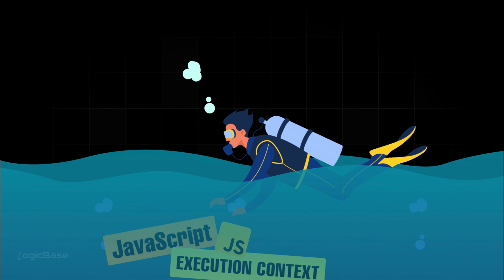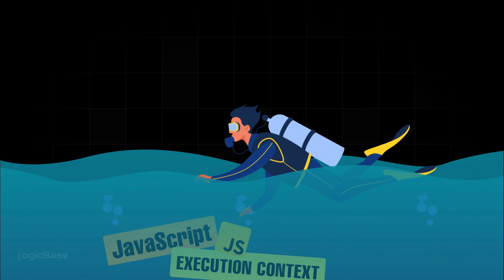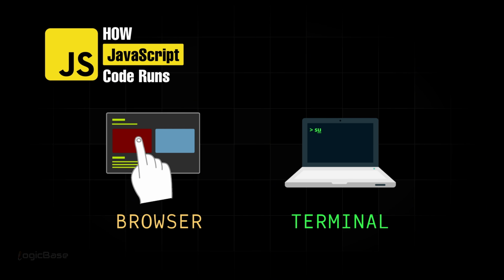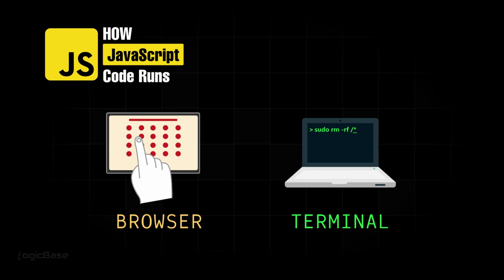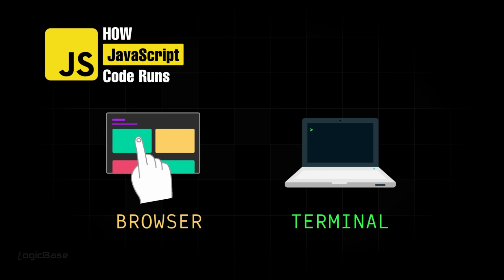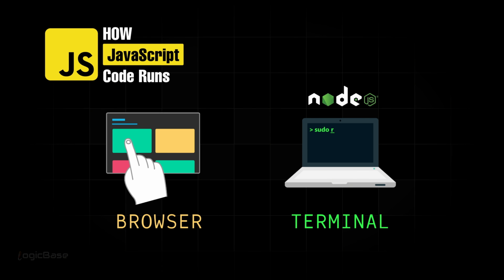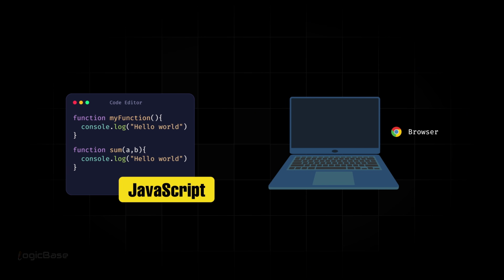Before diving into JavaScript context, let's take a step back and see how JavaScript actually runs, whether in a browser or in a terminal. You might be wondering why I'm mentioning the terminal. Well, that's because JavaScript now also runs outside the browser through Node.js. So, let's first explore how that happens behind the scenes. The code you write in JavaScript, when it reaches the browser, or in the case of Node.js, the server, is ultimately executed by the computer.